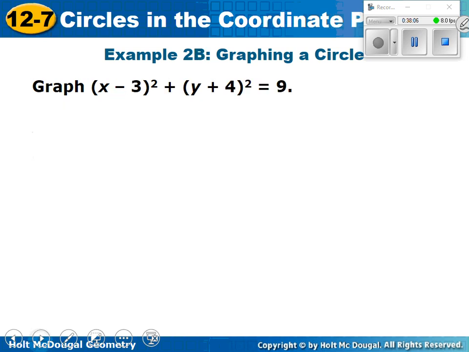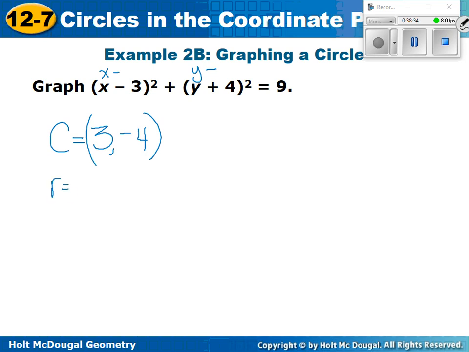What's the center of the next one going to be? Be careful that you're changing the signs. Very good. The center is not -3, +4. The center is +3, -4. Always change the sign. And the reason you're doing that again is because the formula has a minus in it. So h is not part of that. h is what's after it. Okay, and what's the radius going to be? Good. The square root of 9, which is 3.